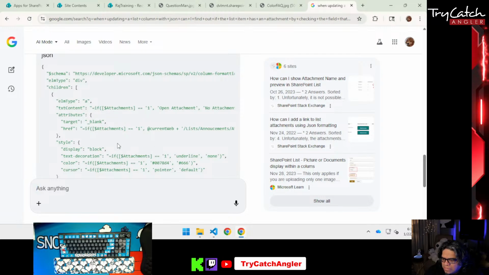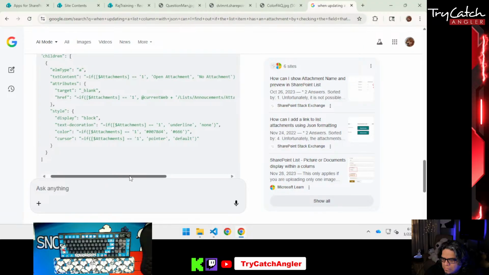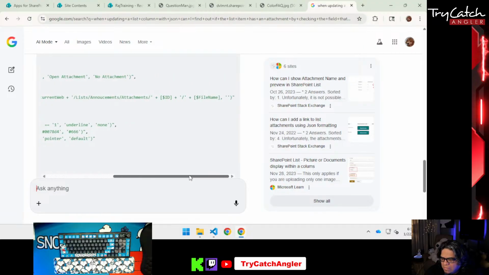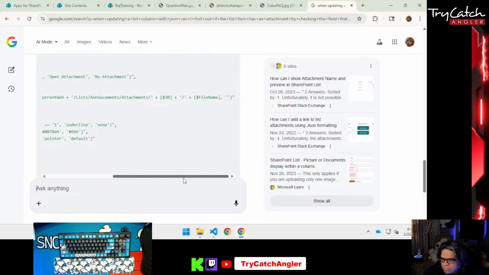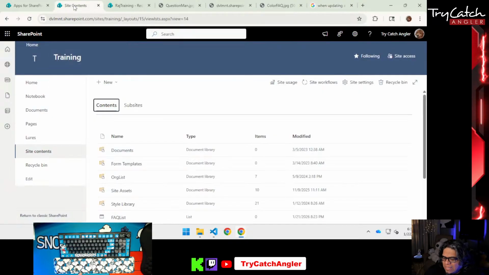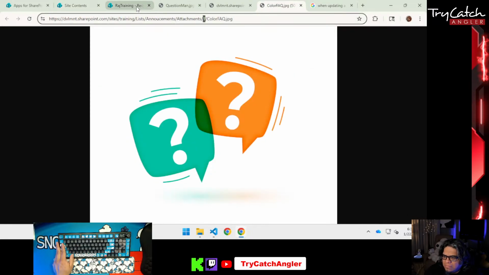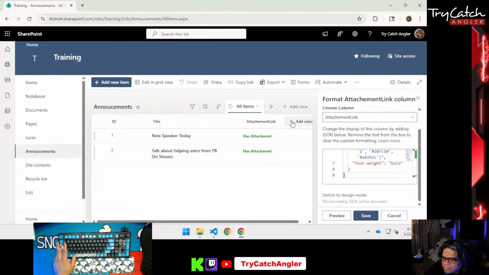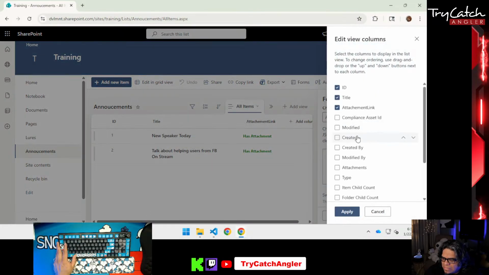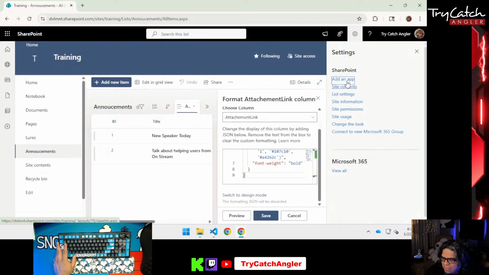Keep attachments, ID, and file name. So you could technically, I mean, obviously, again, we're MacGyvering this thing to no end, but we can do it. I don't think you would be able to use a calculated column, but let's try.